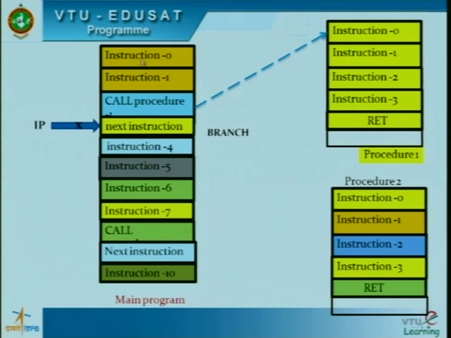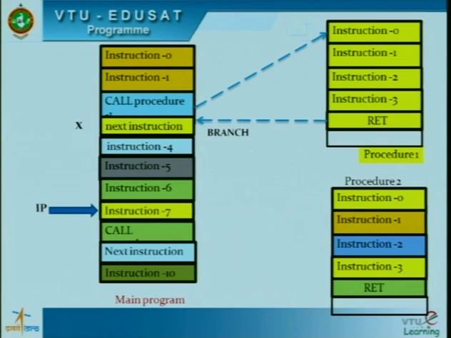Now if you carefully observe, I was executing like this, I went here, the control was transferred to procedure 1, it got executed, and we came back here. Now as usual these instructions get executed. Now see this, there are two branches: from the main program to the procedure when the call was executed, and then when the return was executed in the procedure, again the branch happened back to the main program. Now as usual, the main program gets executed with instructions 4, 5, 6, which are normal, maybe arithmetic or logical instructions, or a data transfer instruction where the branching will not happen.